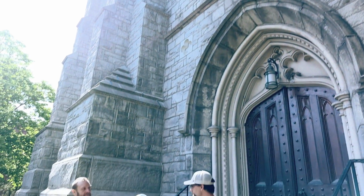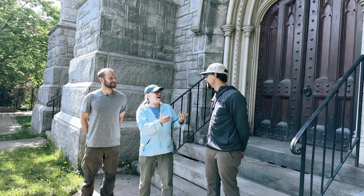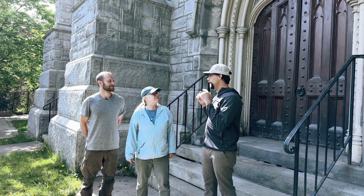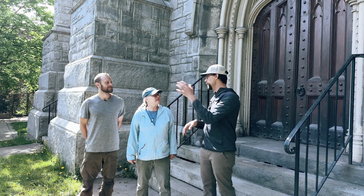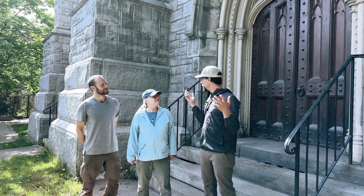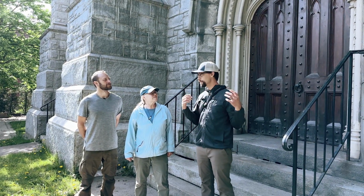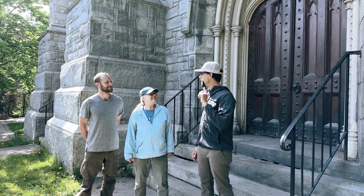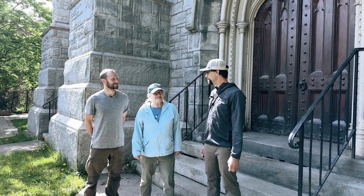So Sean, one of my favorite parts about all we've explored today is this church. And you found it. There's a story built into this church. Yeah, so we're at the Episcopal Church in downtown Montpelier. We're right on the corner of State Street and Elm Street, and you can see that this church is built out of this beautiful granite. And this is the granite that we've been exploring all day up in the quarry. That rock was quarried to make this church. But there's another fun surprise around the back side of the church that'll continue telling the story. I think we should go over there. I love that surprise. Great. Let's go back.